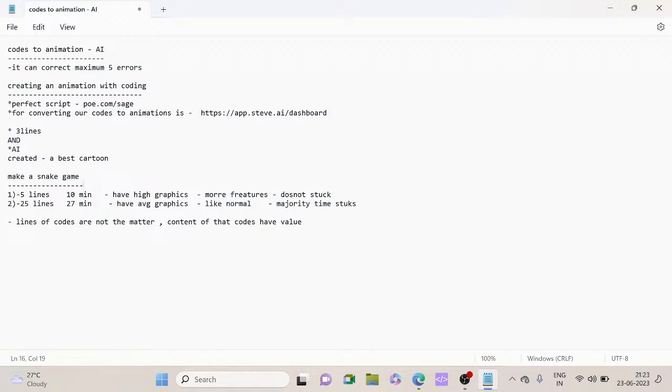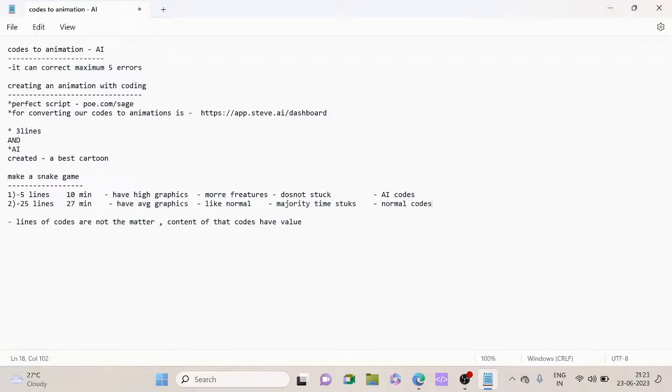Now the majority of coding exams are evaluated by AI. The first person created it with AI codes, and the second person created it with normal codes.